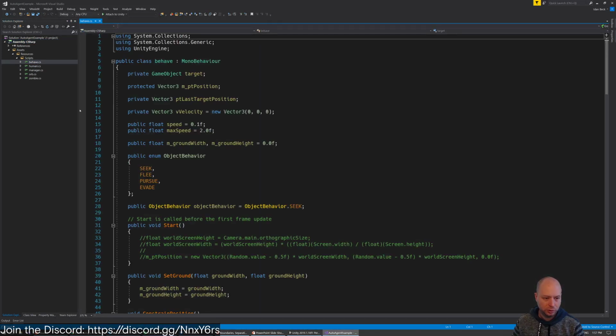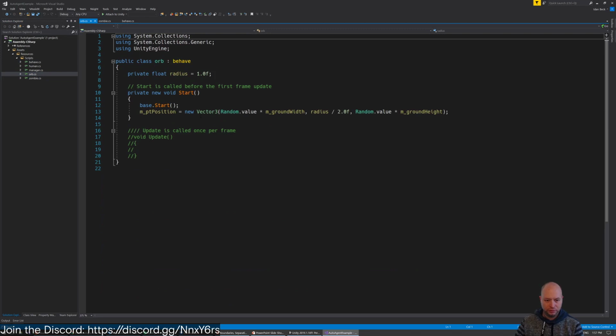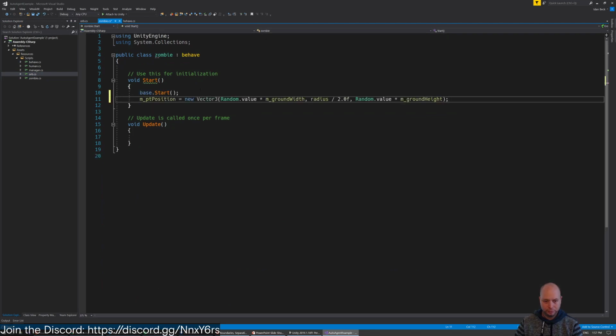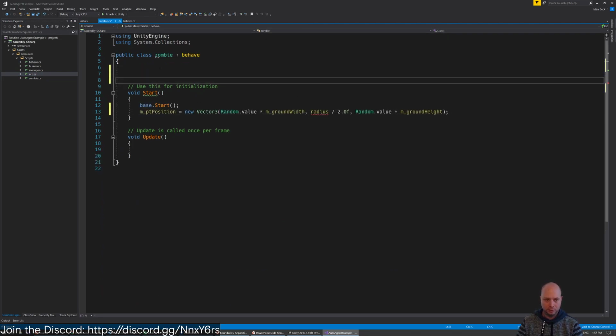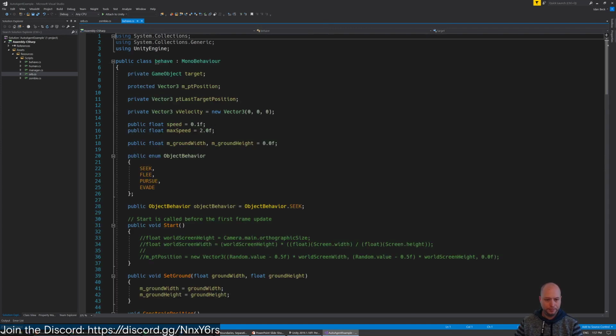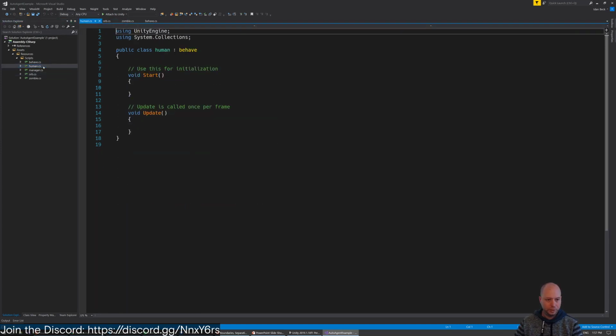we should be able to, so as you can see here, we probably want to reproduce the zombie code. And we'll have to float height equals 1.0. Similarly, human.